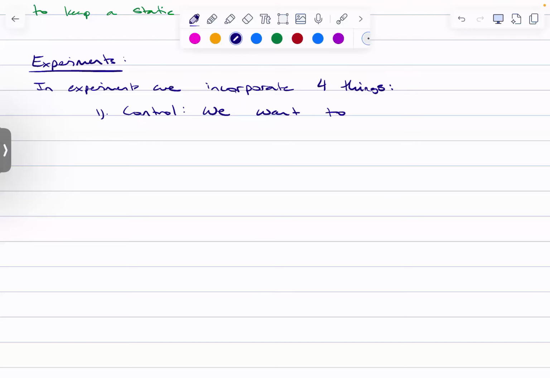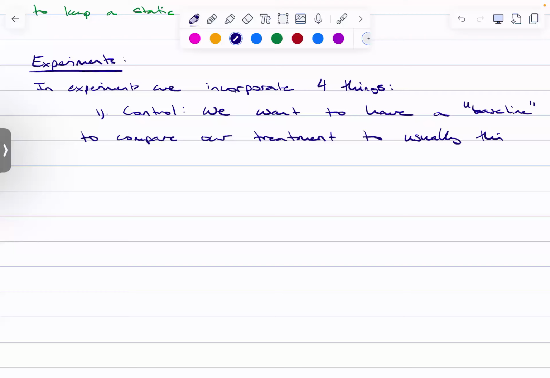We want to have a baseline, let's call it, to compare our treatment to. Usually this is done with a placebo.